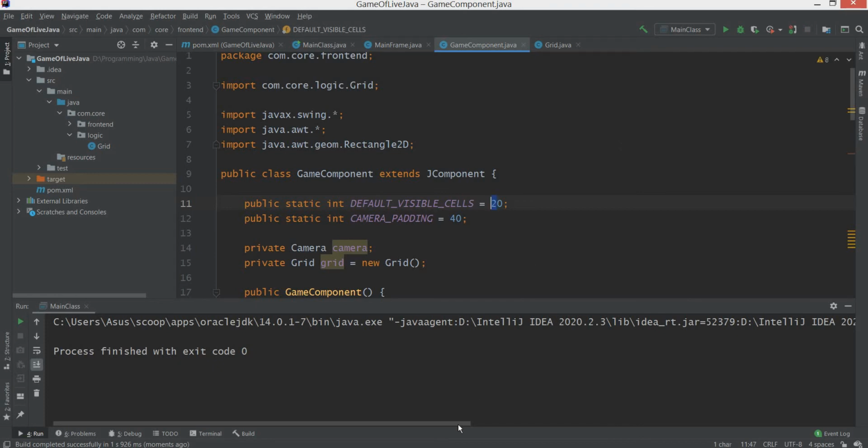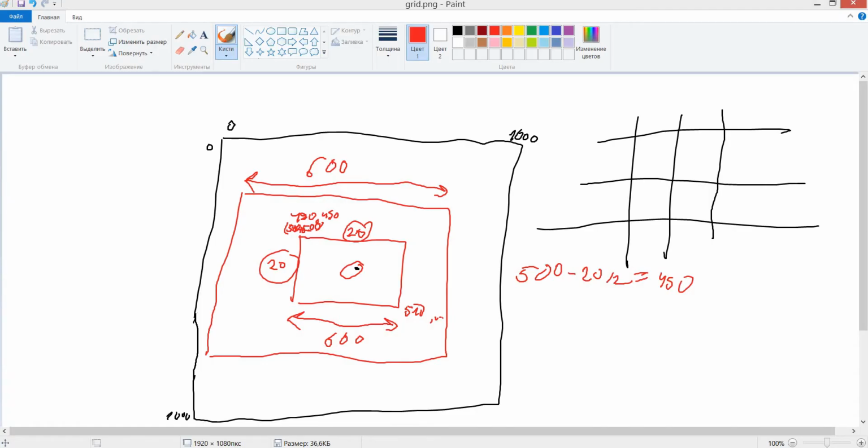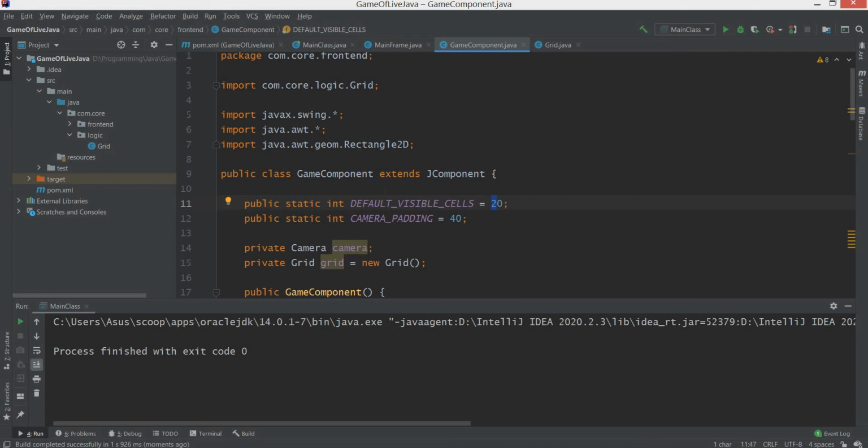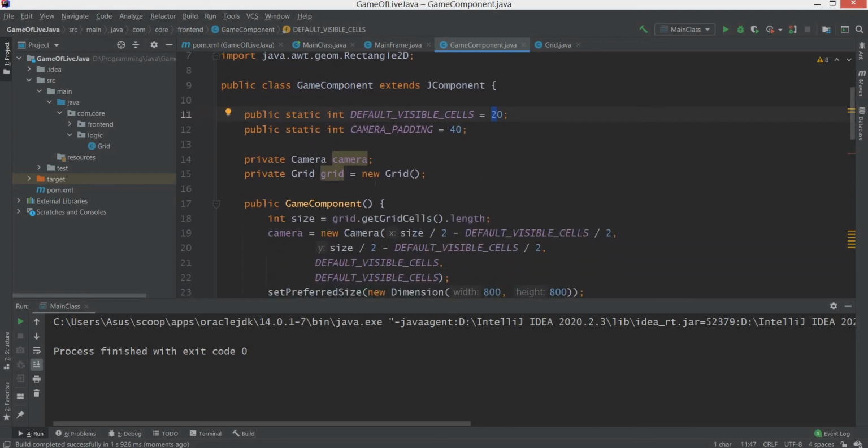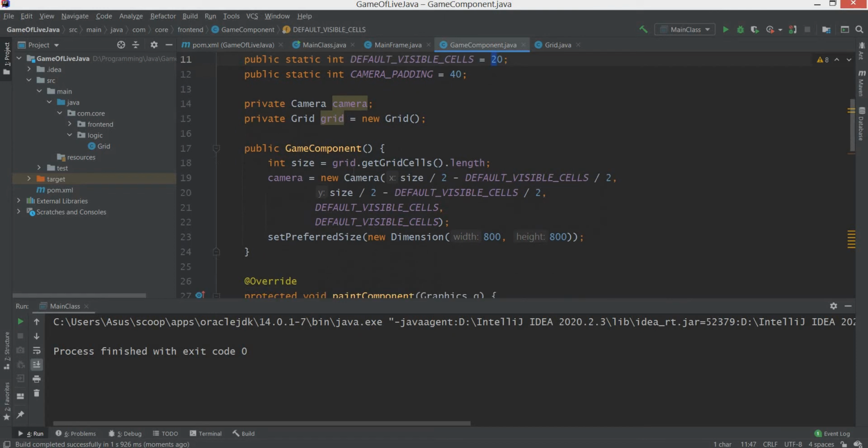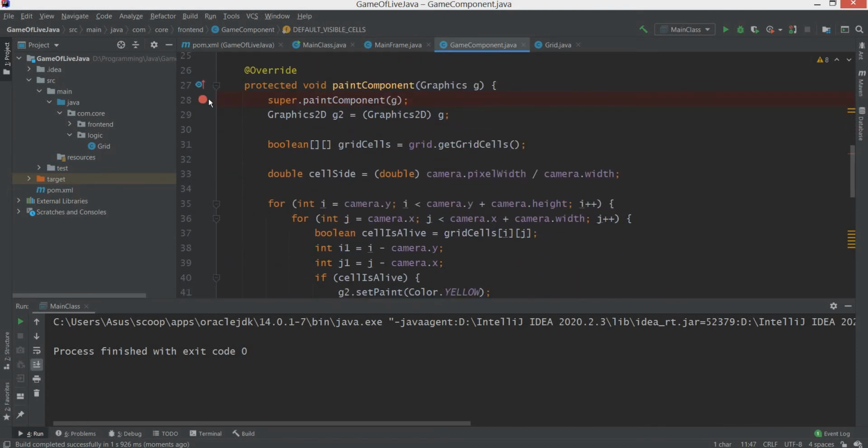And what we want to do now? Now we want to have an ability to interact with the grid itself by clicking. There are several ways, although there are not many ways to do that, to approach that problem.